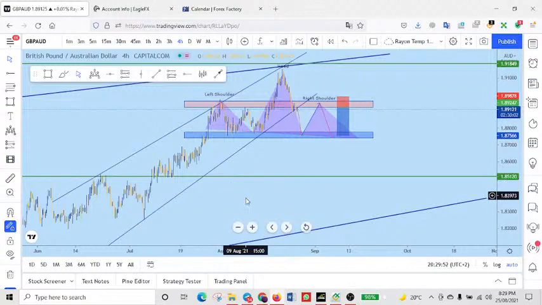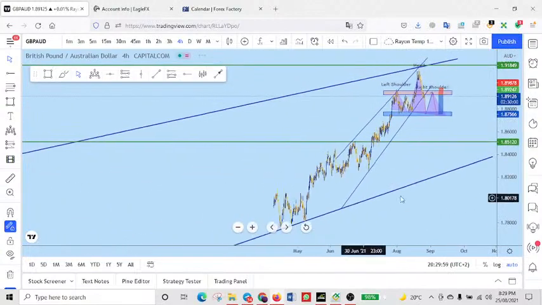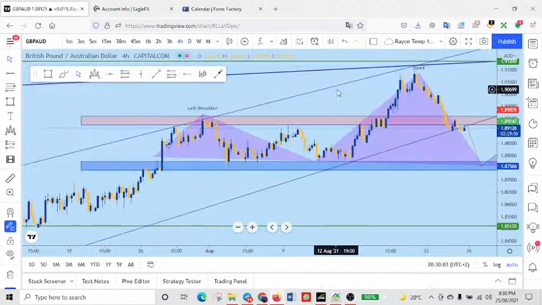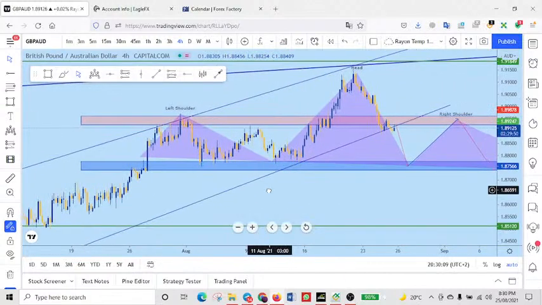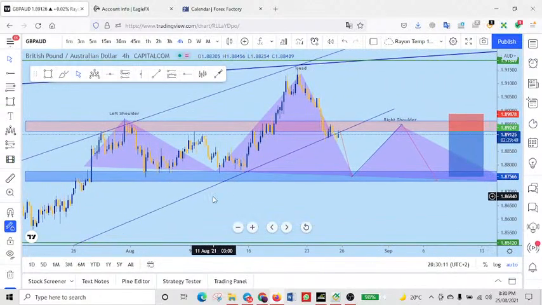Okay guys, so keep an eye on GBPAUD. This is a short breakdown of GBPAUD. I'm just rushing this video because I don't want it to be too long. A lot goes into this. It takes time to break down how to be able to predict and tell.